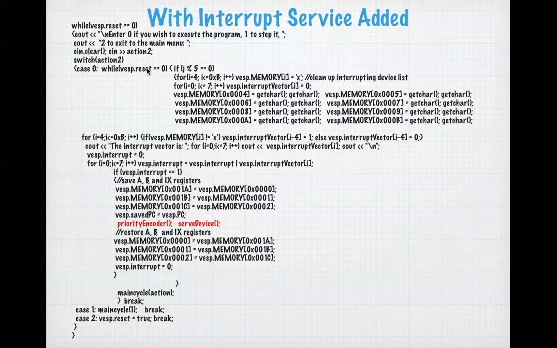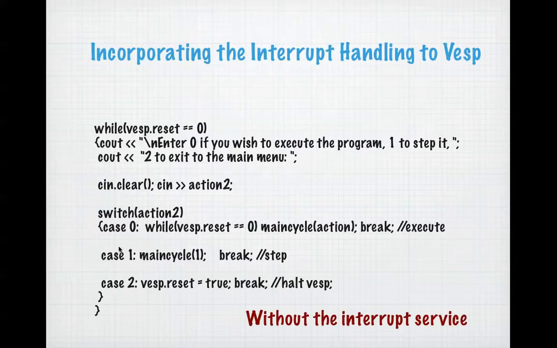That's in fact without putting in the interrupt capability. And just to refresh our thoughts again, now watch. Case 0 was our execute cycle. Case 1 was our step cycle, and case 2 was basically our bail out and break this external loop option. Now those 3 options are here, 0, 1, 2.